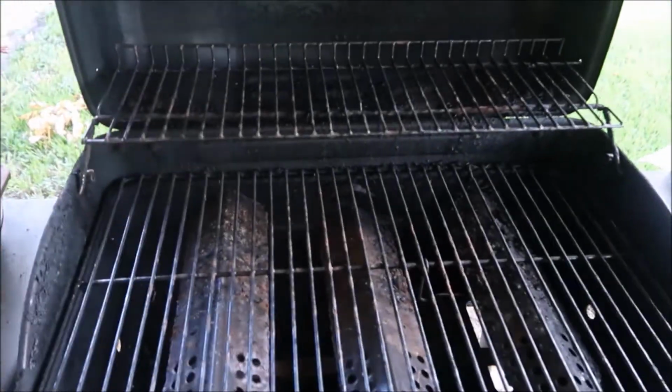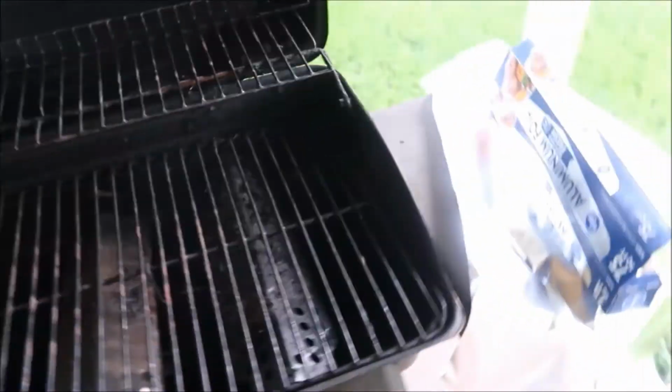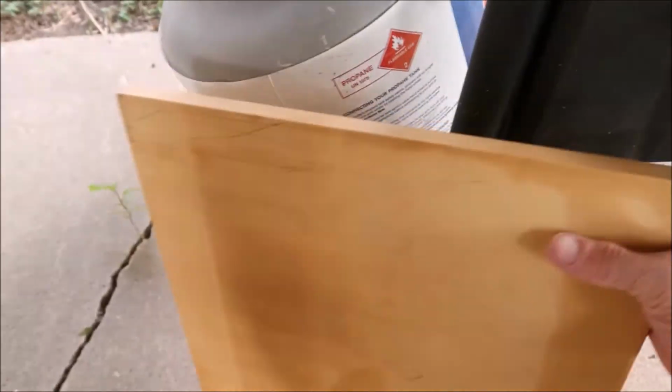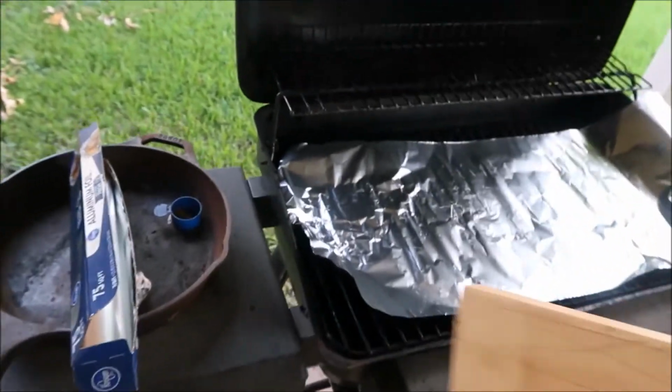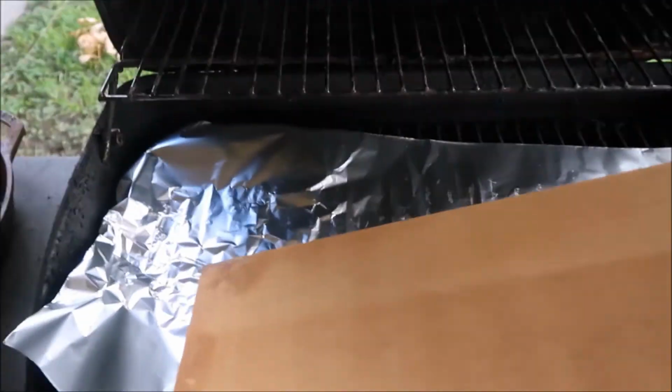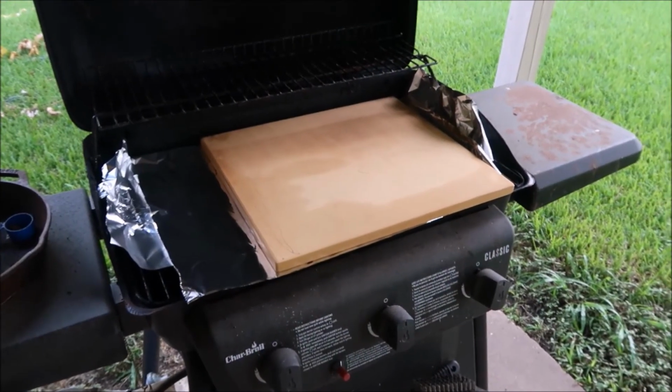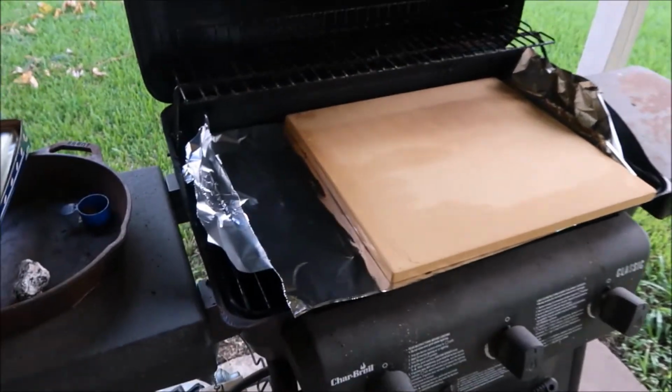Although it's a pretty clean grill, I'm just gonna go ahead and put some aluminum foil on top just to make sure it doesn't get any dirtier. Now I'll just put the stone. It's hard to do this with one hand. Hang on, I'm gonna put the camera down. Okay, I placed the pizza stone on the grill. Time to light her up.